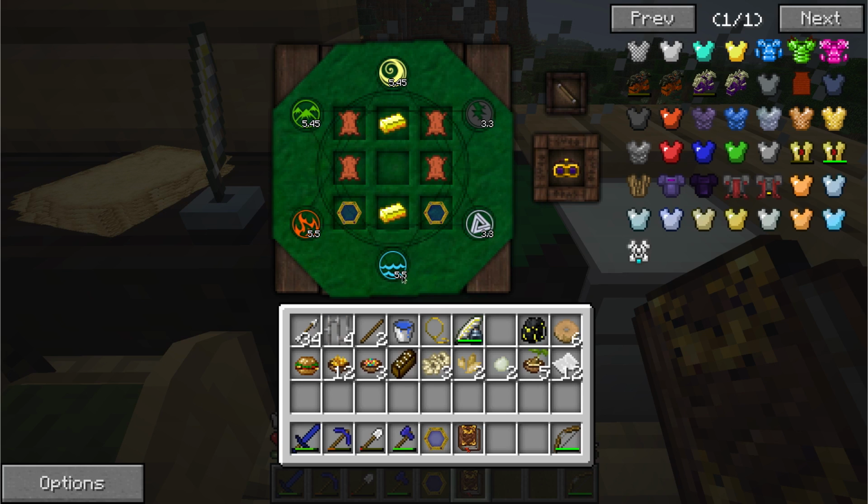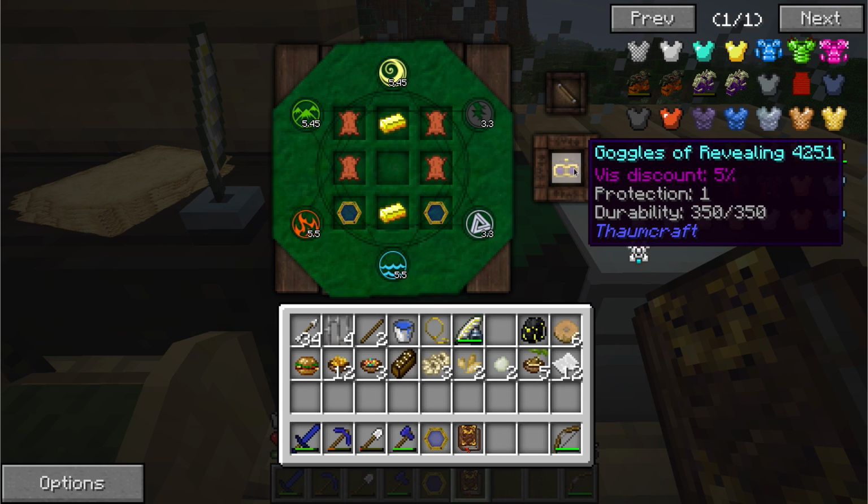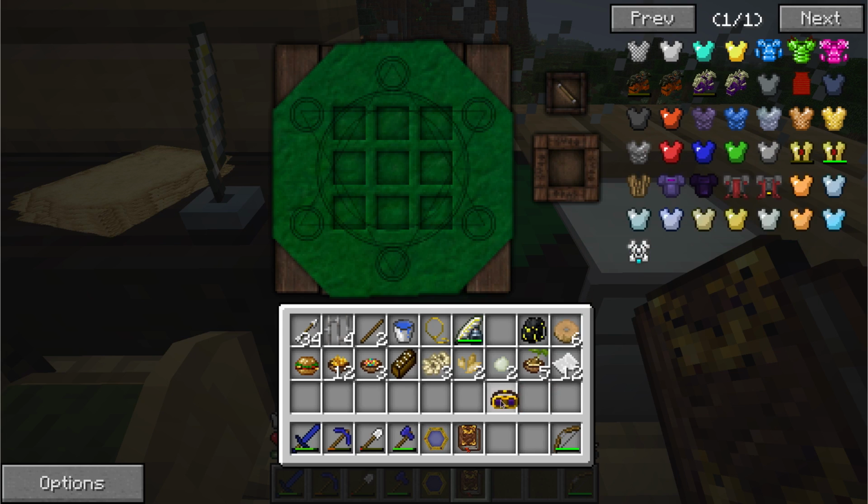So it normally requires only 5, but you can see it's requiring 5.5 for Aqua and Ignis, because of the extra 10%, and then 5.45 for Terra and Air, because of those rings that we're wearing to give the 1% V discount. So anyway, we have enough V, and we can go ahead and make this. So let's make some Goggles of Revealing, which by itself also confers a 5% V discount, which is quite handy.